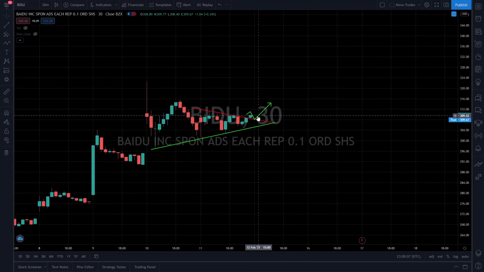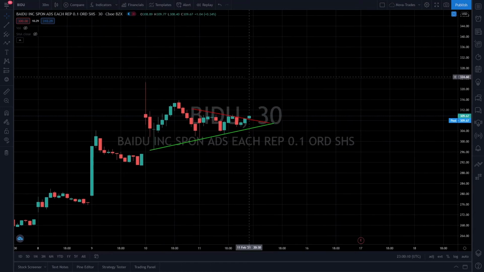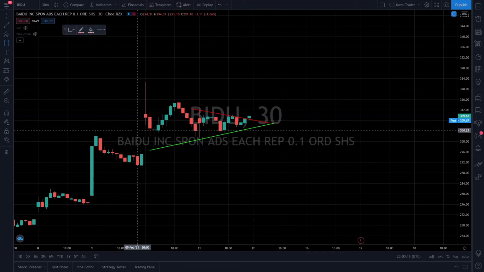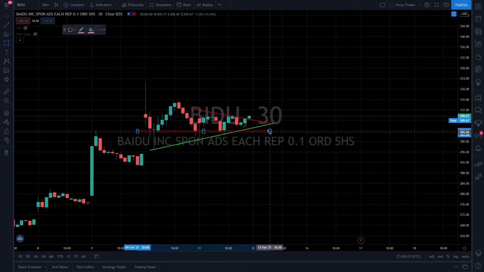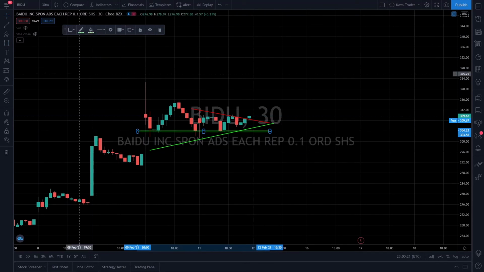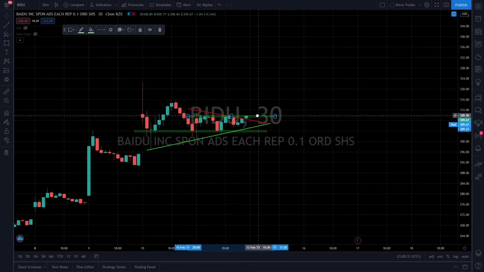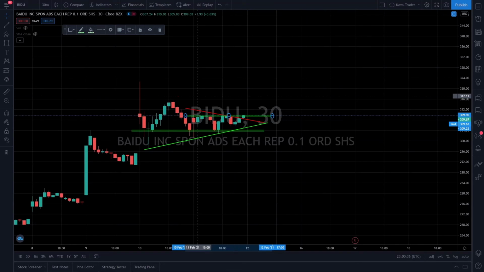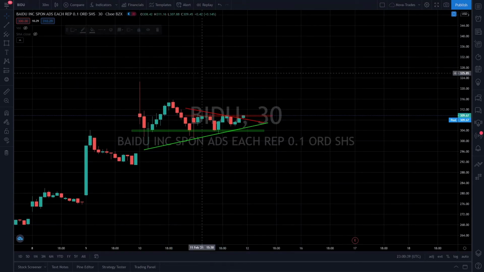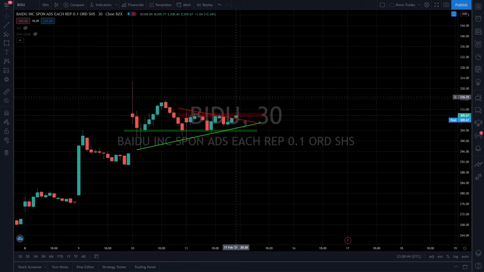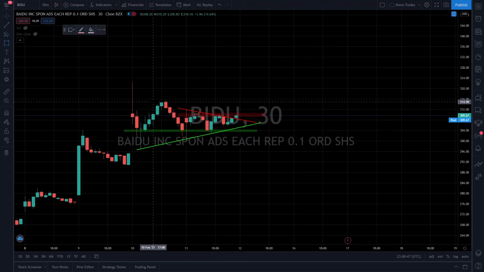But now that we know how to use horizontal support and resistance lines, let's go back in and draw those horizontal support and resistance lines. We're going to draw them real quick. They're not going to be perfect. I just want to give a general idea. So we got our support right here, and then we have a resistance right here. Like I said, not perfect, but we're making it work. So we got resistance right here. It's not letting me edit the box. It's okay, I think you guys get the point. And then we'll have another resistance right here.